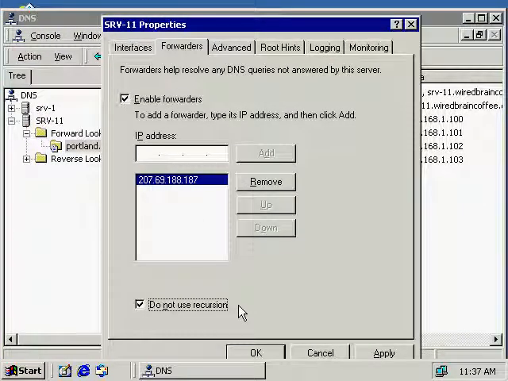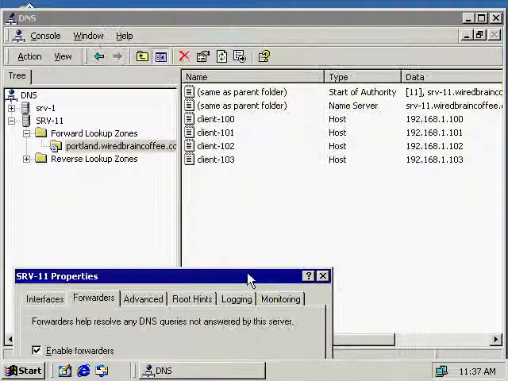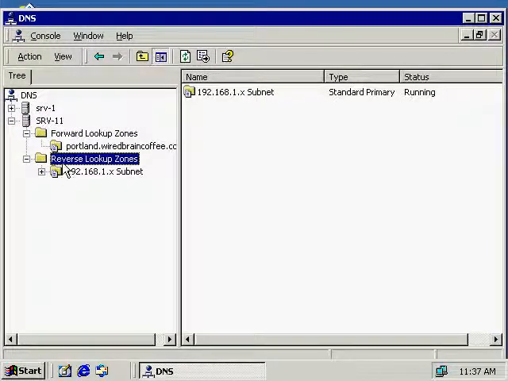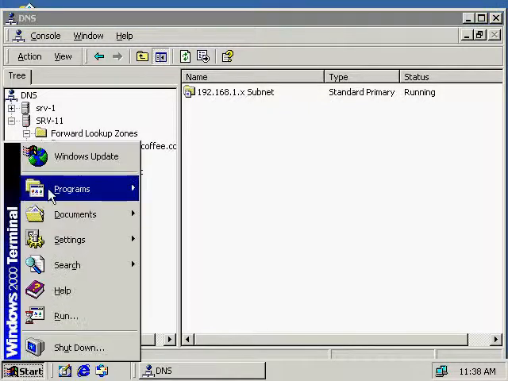Okay, the last concept we're going to cover in this video are caching-only DNS servers. Caching-only DNS servers are a very helpful concept within Windows 2000, and they're very simple to configure. After you've installed DNS, you really don't do anything. There will be no forward lookup zone or reverse lookup zone on a caching-only DNS server. So once you've installed the DNS service, you've got a caching-only DNS server. Let's take a look at a couple diagrams back on Client 1 to explore what I'm talking about.